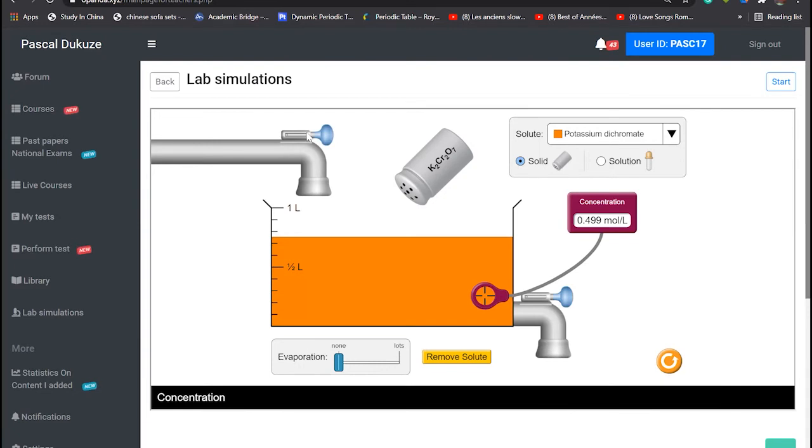What happens is that as you add some water, the concentration is decreasing. You add some water, the concentration decreases. And as I said, reducing the total volume of the solution doesn't affect the concentration. You see, it is not changing.